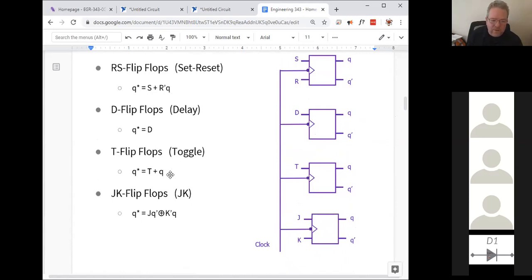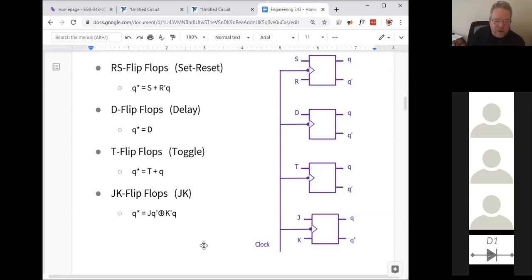And the toggle has a different next state equation. When you have this on right there, it toggles back and forth between 1 and 0 for every clock cycle. If you have it off, it remembers where it was when you turned it off. So on, the Q value toggles back and forth. If you put T equals 0, then it stops where you ended up, as stated by this equation here.